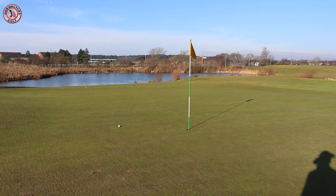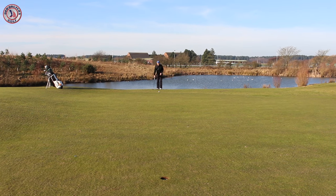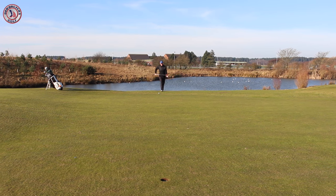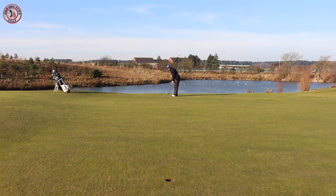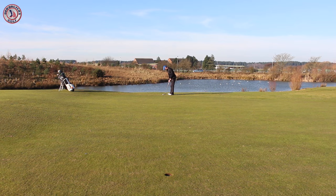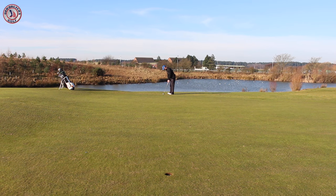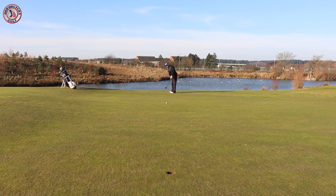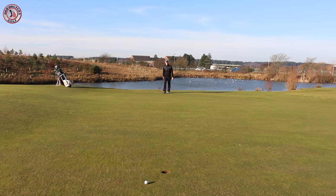Not bad in terms of speed, just a little bit to the left. Don't really see it doing a great deal. Might go a little bit to the right at the bottom end. Again, just about speed. Did go a little bit to the right at the end.